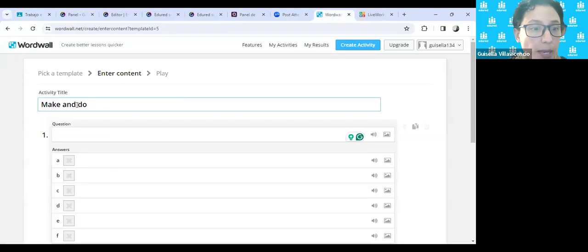Yes. Make versus do. Ok, ahí me han sugerido otro nombre. Vamos a ponerle make versus do. Muy bien, no hay problema. Y este es un nivel, el libro es un nivel intermedio. Right? Es un intermediate. Ahí está, ahí compartieron el link. Ya, vamos a poner ahora.